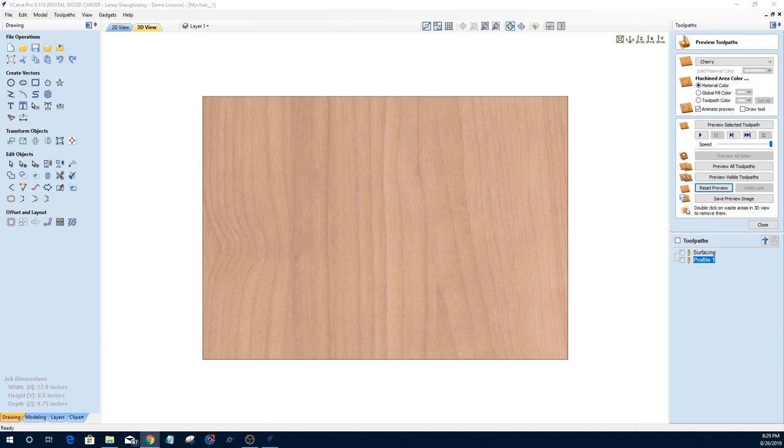Yeah, well, MDF and plywood are hard on bits anyway because of the glue, especially plywoods and things like that. It's just not good on a bit. It'll dull a bit quickly. MDF will dull a bit as well. But if you're taking light cuts, like with your surfacing, like if it's a waste board or something like that, it's not going to be too bad on the bits. And you don't run a surfacing bit slow. You're running 75 to 100 inches a minute or more, depending on your machine.